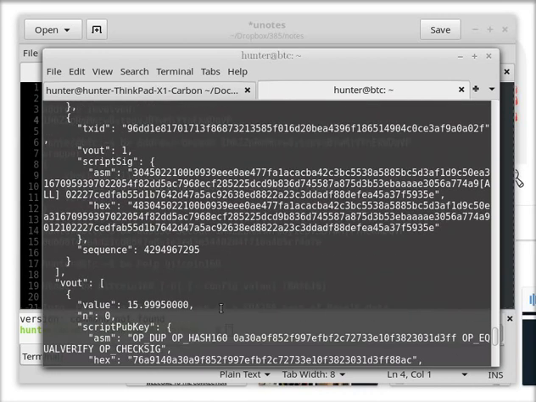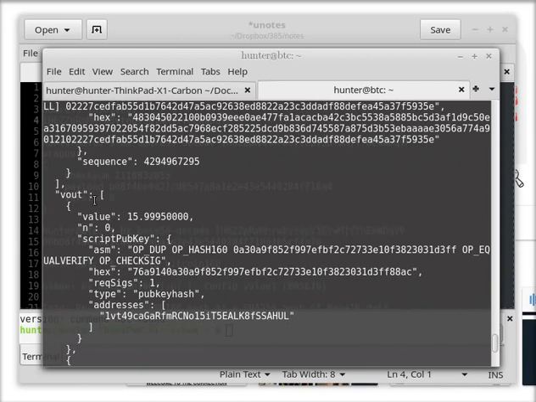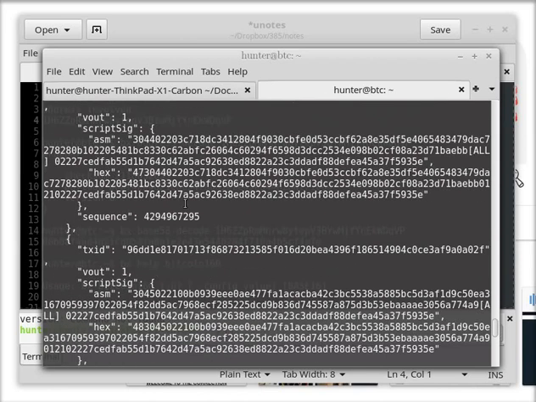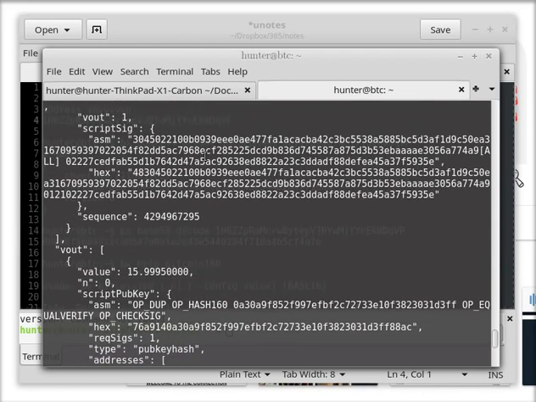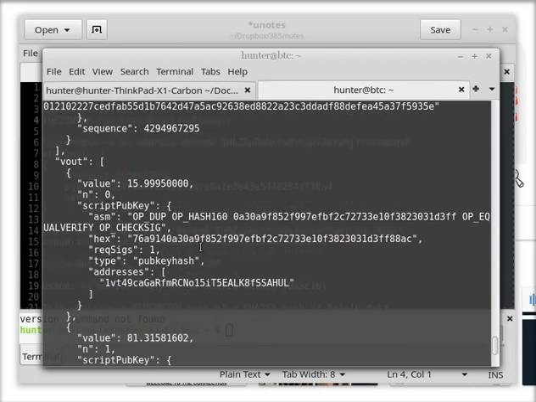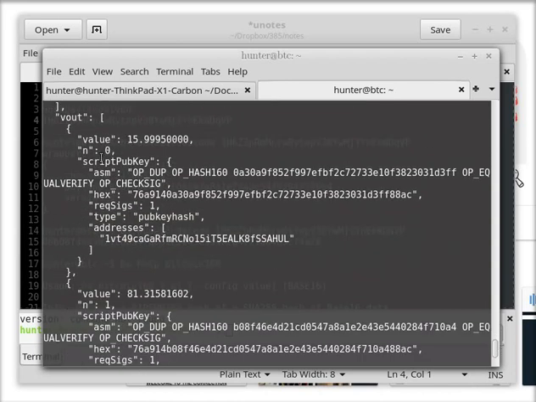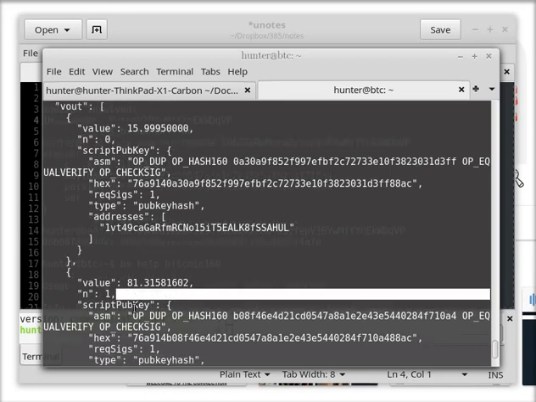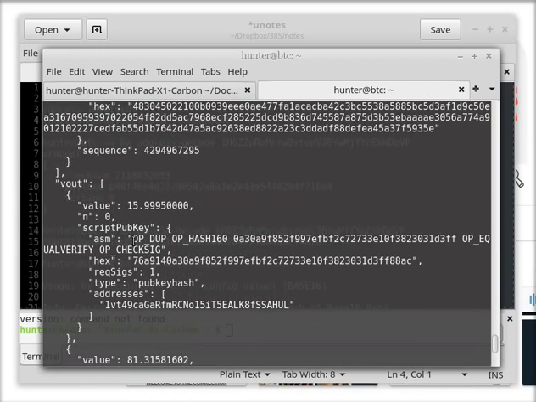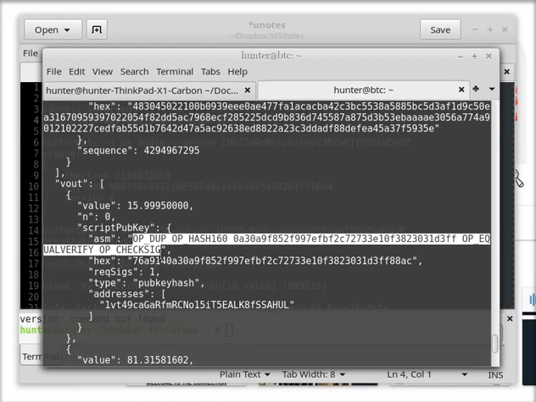All right, and now we get to the transaction outputs. Notice for the transaction inputs, the value is implicit. You have to go back to these transactions if you want to see what it is. But for the output, it's explicit. There are two outputs. Here's n equals 0, n equals 1. Are there even more? No, just 2. This tells you what the locking script is, and in class tomorrow I want to go over what this is and how it works.